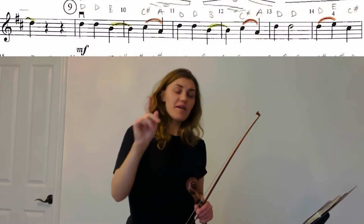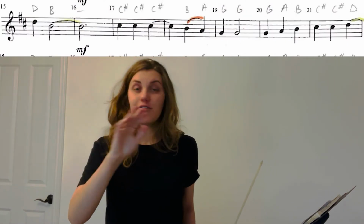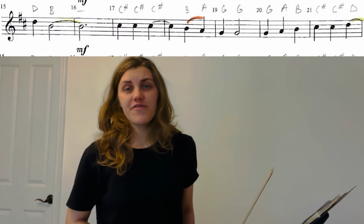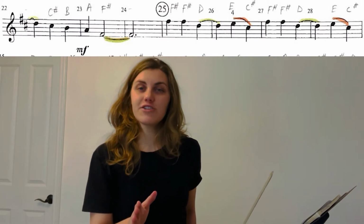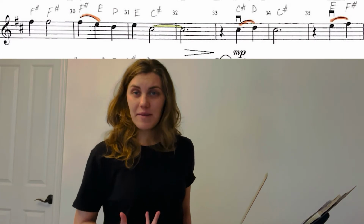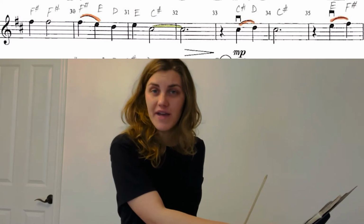So my recommendation to all of you, just put little numbers over it or put a little line so you remember to count. Also for the fingers, put the fingerings, put the note names. It doesn't hurt, it actually helps. The more information you put on your page when you're practicing, the faster you're going to remember, because you don't have to remind yourself up here. It's all on your page, okay?